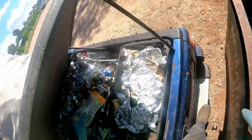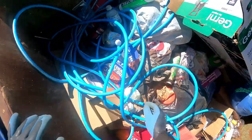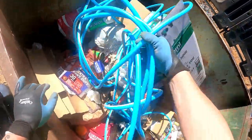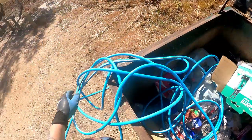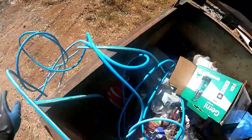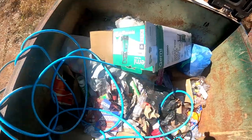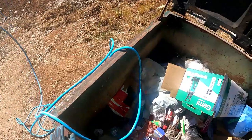Alright, let's put this into there. See how we go. Not sure how much is here. Might be worthwhile taking that home, you know. Test it out. Looks like a fairly long hose. Oh, it's got some fractures in it. Yeah, she's no good, that one. Well, we're just going to offload it here for a second. It's got crimp on the ends, and the end's gone off that one, so, yeah. We just get it out of here for now. Won't be taking it with us. We'll be leaving it behind.